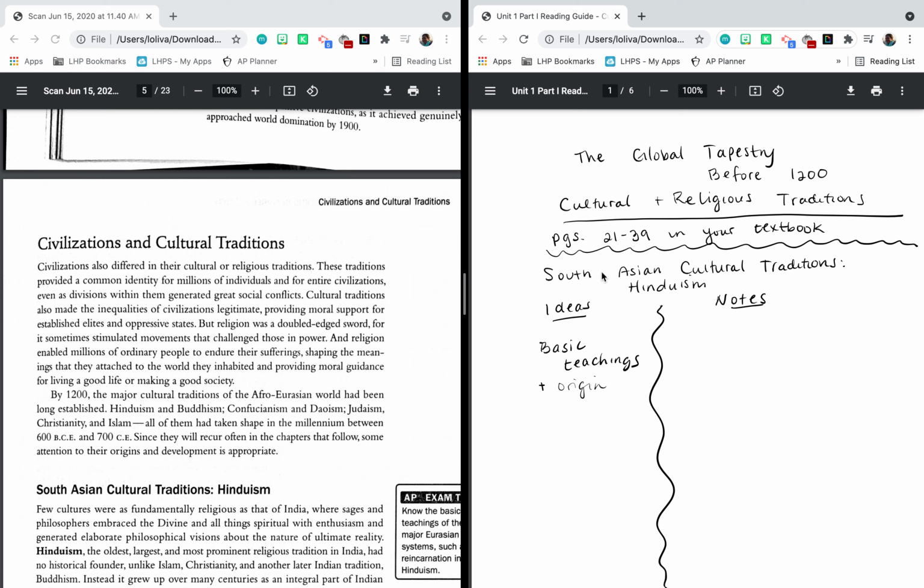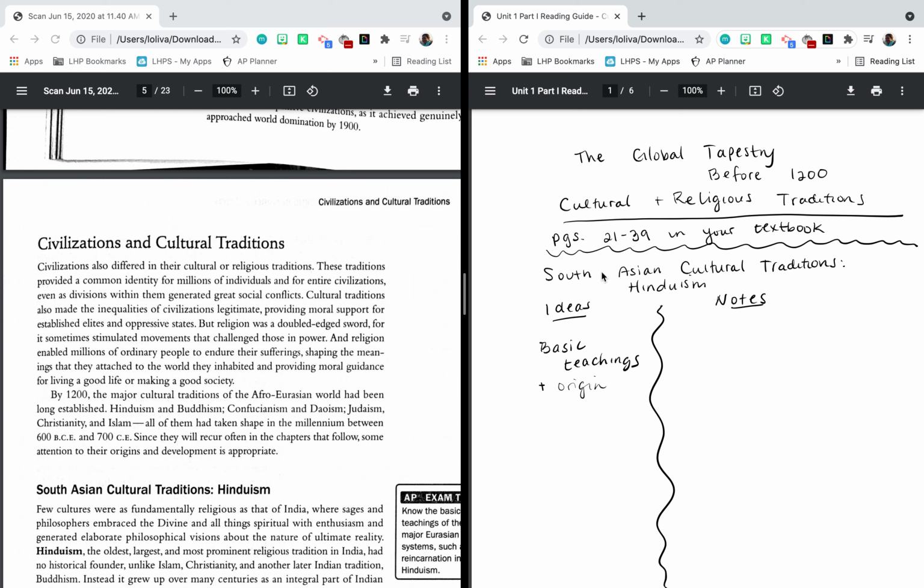So what you want to think about is quality over quantity. How can you organize information? You don't want to write down every word from the sentences of the textbook. Not only is that going to take you too long, but it's not actually going to be helpful. And your former students or your fellow classmates from previous years will tell you that.